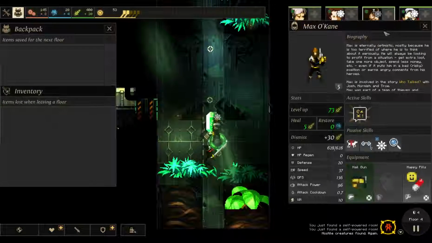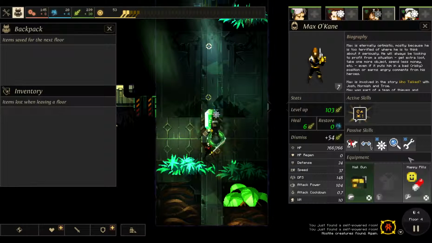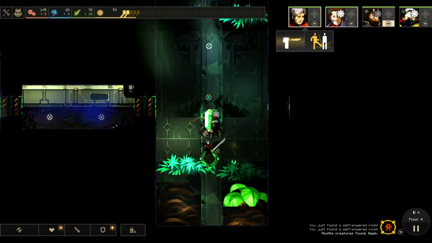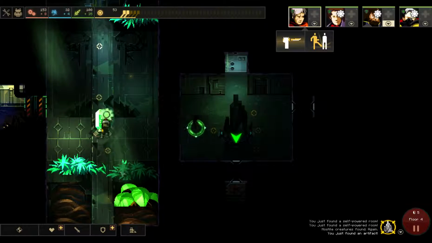And I probably want to level these guys up a little bit. Let's level you up a little bit. So now he's got repair. There's Kneecapper for Troe. Eventually I'll level these guys up too, but you're going to see what happens at the end of the story with Josh and Mormish. And I don't think it's going to be pretty, from what I read.